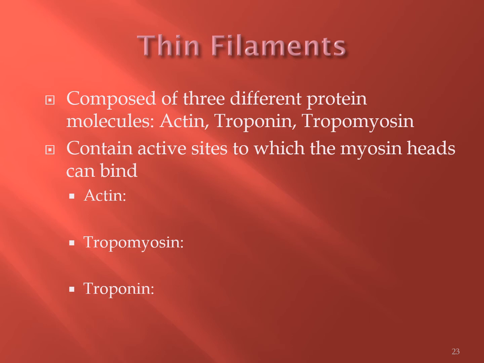Lastly, we have troponin, and troponin is the smallest of the proteins, and this acts as a binding site for calcium. Like I said, it is the smallest of the components of the thin filament, and it's going to be located on the exterior area of the thin filament, and this will allow for a receptive site for calcium to bind.